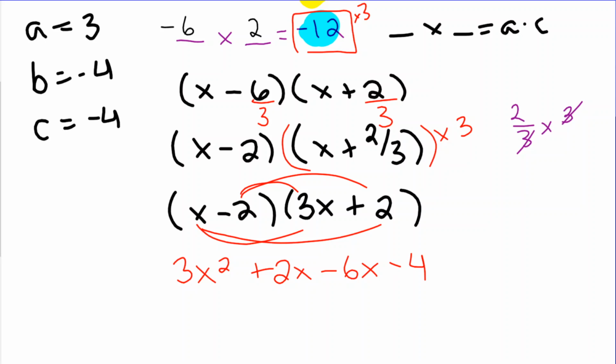When I combine those like terms in the middle, those x terms, I get a 3x squared minus 4x minus 4, just like I started with. Right, so it starts really similar to, it's kind of a combination between decomposition and our usual product sum. We just have to make sure we're including that extra factor on the end. We also have a very important caveat or extra thing we have to keep in mind with this, and we'll look at an example involving that.